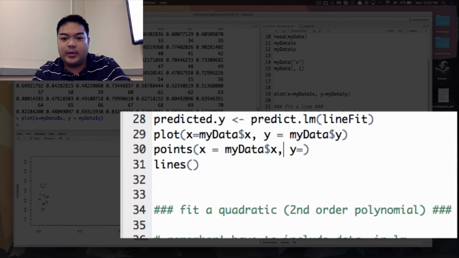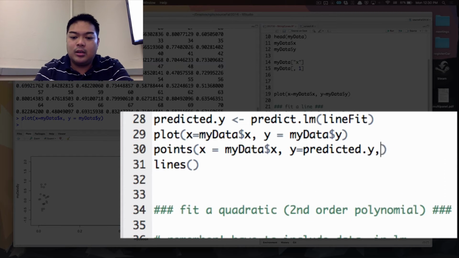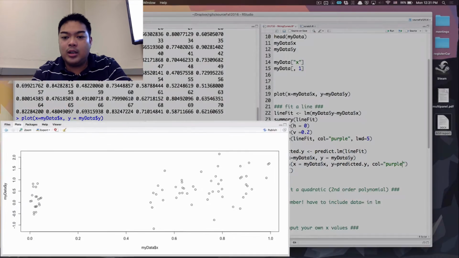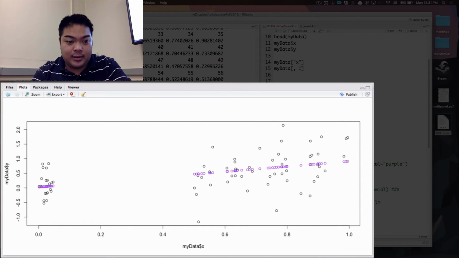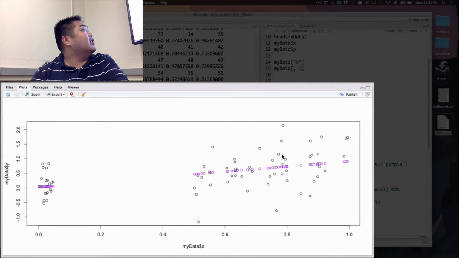Yeah, so I'll do that, and our Y. We'll change the color so we can see it better. Again, I'll just change it to purple. And now when we plot this, there are points in purple, right? So these should be 1-to-1 again for every point. For every black point, there should be a purple point, but the Y position has been changed and shifted so it fits on that line.